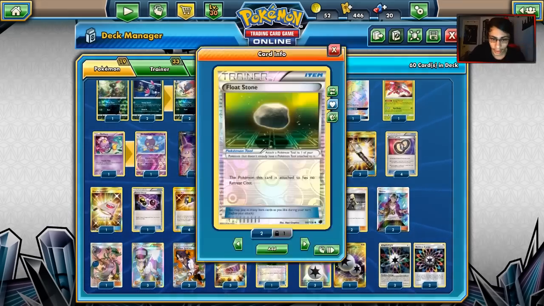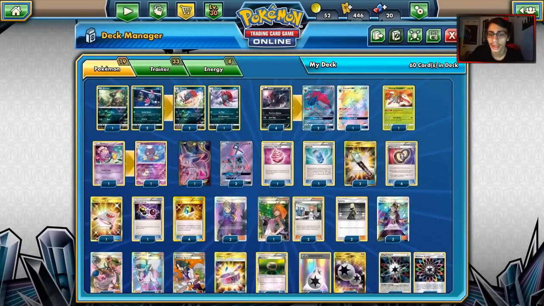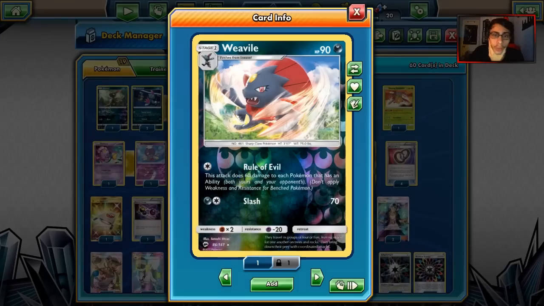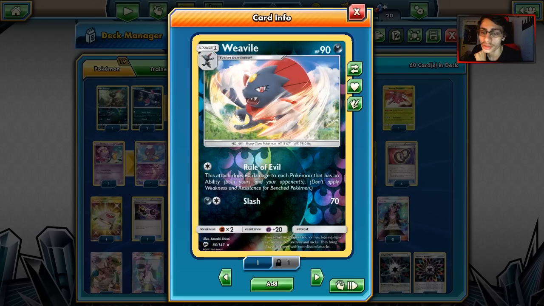So yeah, we got 1 Floatstone, we play 4 DCEs, 4 Rainbow Energies, and that's the list I have come up with. The only thing I would honestly consider changing is maybe just going 1-1 Weavile, but I like having the 2 Weaviles, because Rule of Evil is one of the center points of this deck, so I'll see you guys in some matches in just a moment.